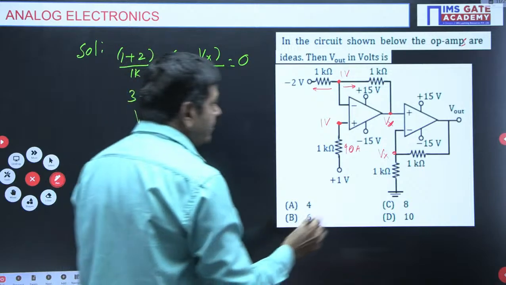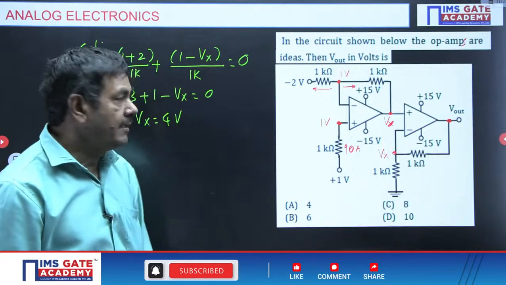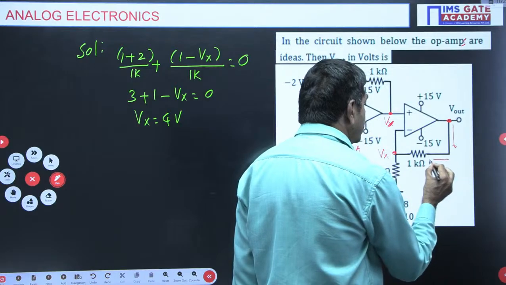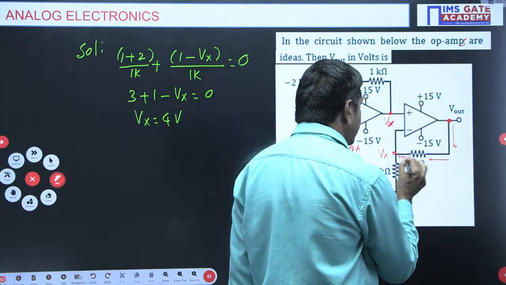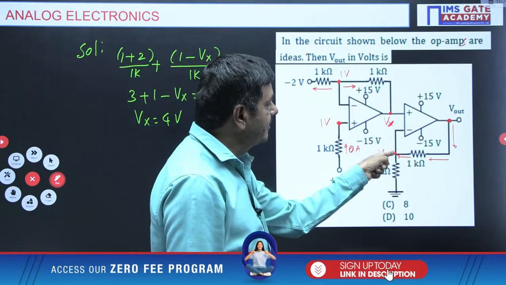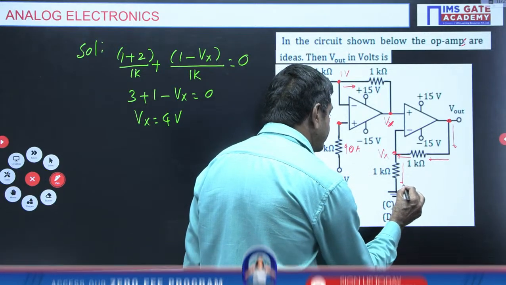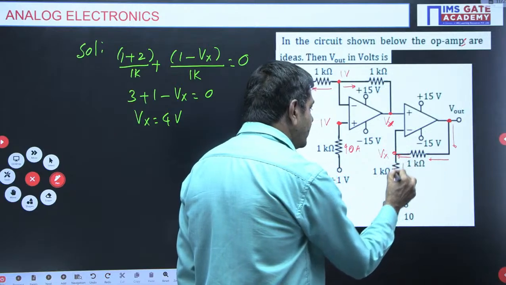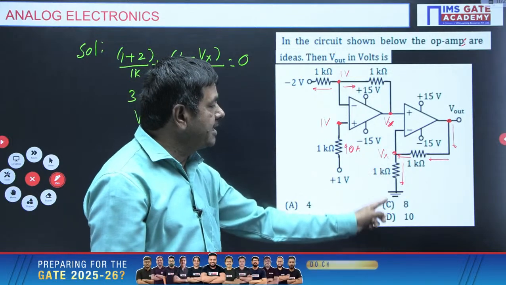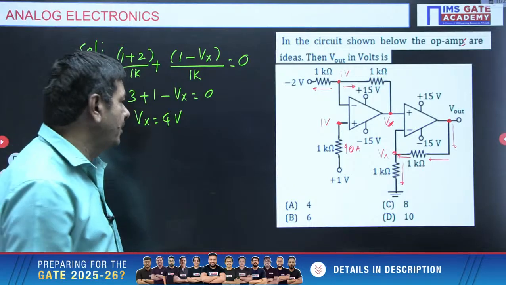But here, please watch once. I am getting the Vx value. This voltage is nothing but the V out. When this voltage is V out, current is going to flow this side. No current is going to flow in this direction, because input impedance is infinite. The total current will flow this side only. So the same current is passing in this branch. I can say the voltage division formula is applicable here now.